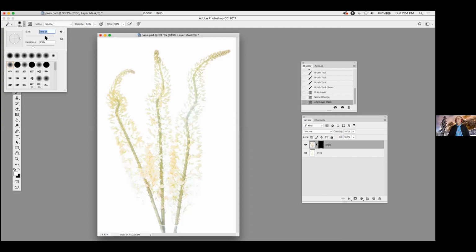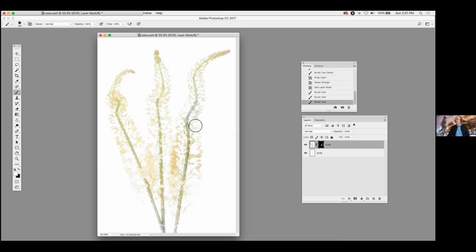So everyone see what I'm doing? I'm painting in more detail, which is really a pretty fun thing to do. One piece of cleanup we have here is we are going to have to take care of the line from the vase over the stems. So kind of put that on our to-do list.